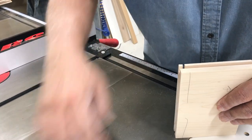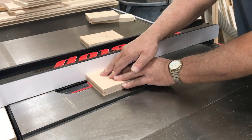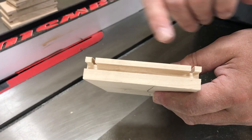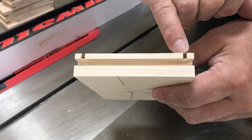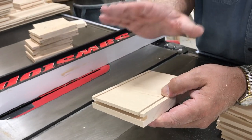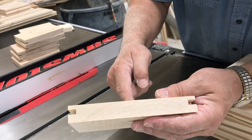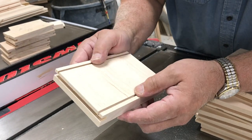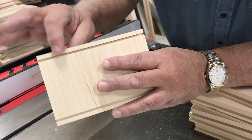We'll do all the back sides first, then go around and do all the front sides, then cut the shoulder cuts. You can see how as we cut these consistently, every cut is the same, every depth is the same — just barely breaking through. This is the perfect cut, and by cutting them all at the same time they're all consistent. One of the reasons we were doing double wide: this will now be split to make two rails. All our cuts will be consistent because we've done two at a time — it allows us to hold on to the wood better for safety and gives us a better end product.